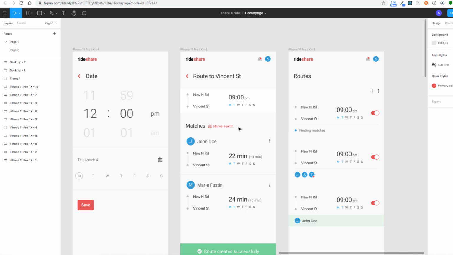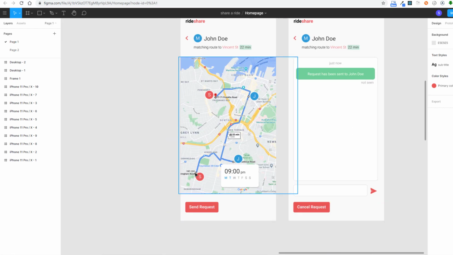Now, this manual search is a little bit more advanced feature and will be left as the last feature. As you can see here, concerning the matching solution, the application will rely on MongoDB to search for nearby routes from within 2 kilometers from the origin. We will check if there's any other origins. Once we find a match, we will verify that the time is not more than 15 minutes. Finally, we will check that the destination is not farther than 2 kilometers from the destination of the user route. So this way we'll find the matches, but this is not a complete solution.